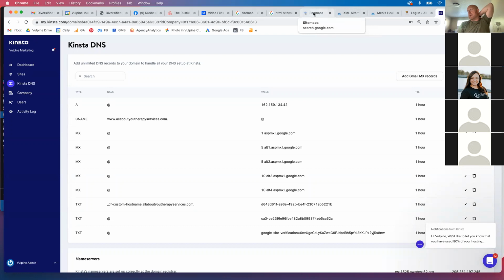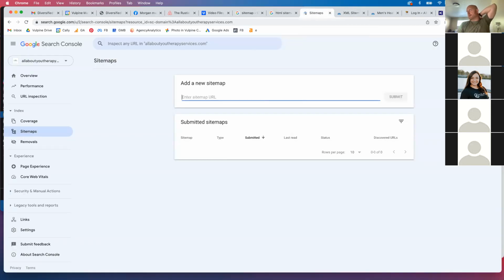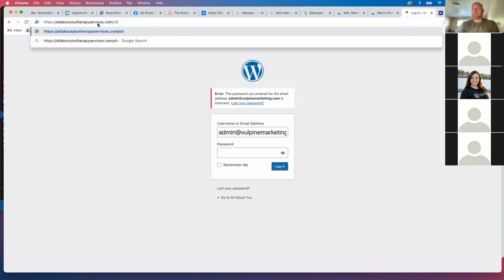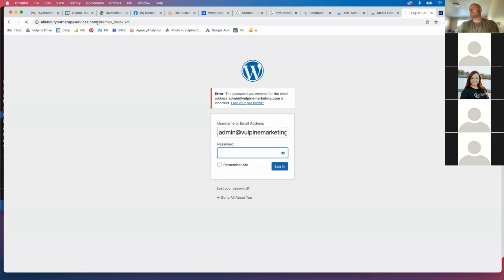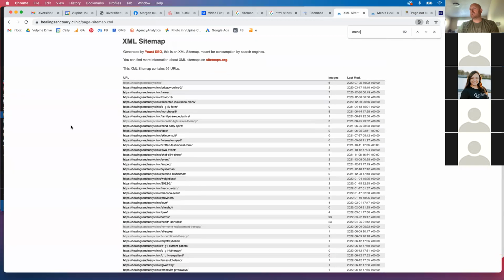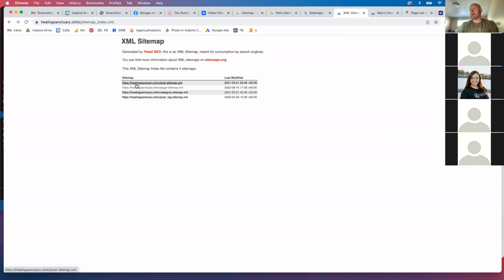And then the next step would be to add the actual XML sitemap to the website. Once you get that all set up in the back end, it'll be something like sitemap_index.xml. This is generally going to be the sitemap of the sitemap. You can see we don't have it set up in the back end of this website yet, but we do here for this particular website. If I come here, this is the sitemap of sitemaps essentially. And we have their posts, their pages, their blog categories, and a couple other things in there. So that's the next step there. Let me know if you have any questions.